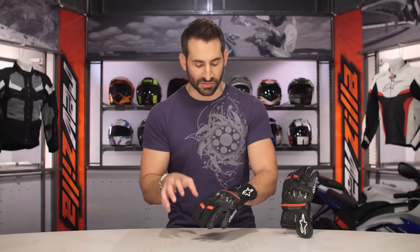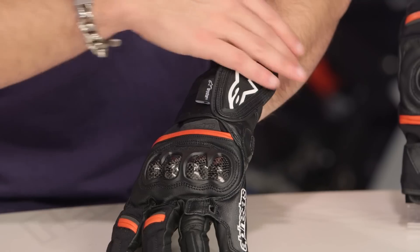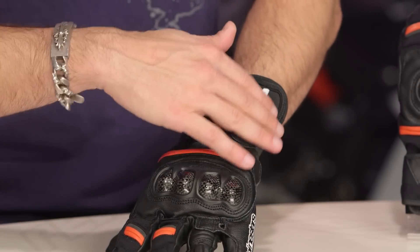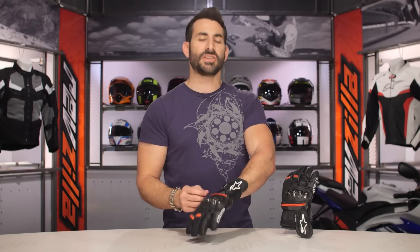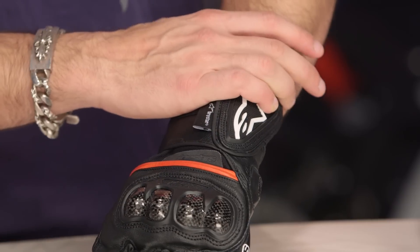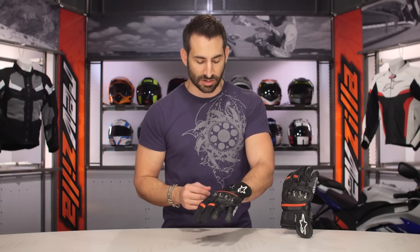That's a nice tuck from the comfort side of things without sacrificing protection. Moving to some of the other nuances of this glove, starting at the front, you're going to see it has an overly aggressive area for ulnar protection on the lateral side — it just comes a little bit further back. Your sleeve would stop here, and you have this big piece that flies out there protecting the outside of your wrist, especially in a low-side crash. That's going to be a potentially polarizing feature of this glove — some of you may love it, some of you might think it comes too far back. It's a nice big TPR giving that extra area of abrasion resistance, especially if you're riding in a sport fashion, potentially in the rain.